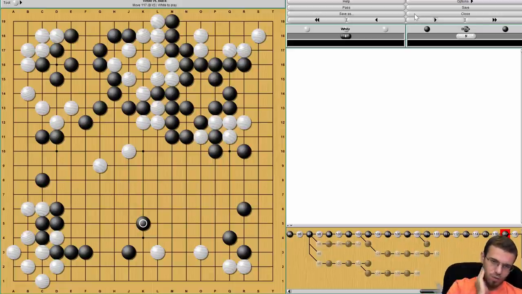What do we have for the score? Let's look at the score. Let's assume white hasn't really gained anything. In fact, white's lost a bunch of points, and black's now taken this point. So these five stones now look pretty dead. It's basically if white makes these live, white's still in the game, sort of.